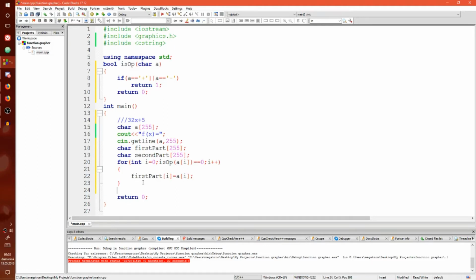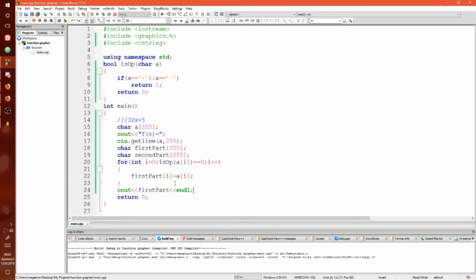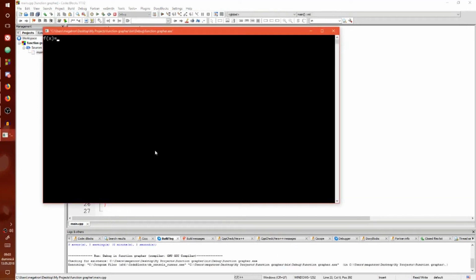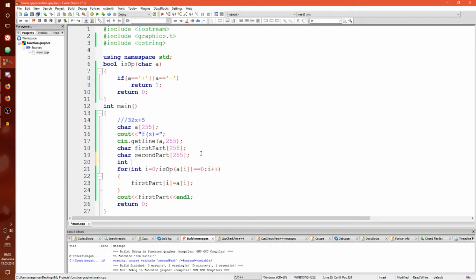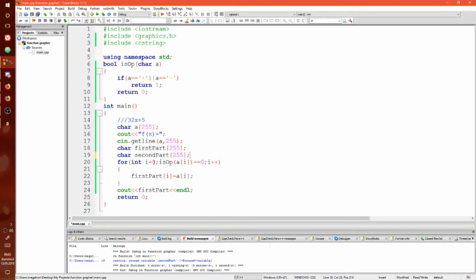If we then cout the first part, you're going to see that we get something great. Let's say 32x plus 3. Oh, I forgot to close it. Int j equals 0. No, I might as well use a while.